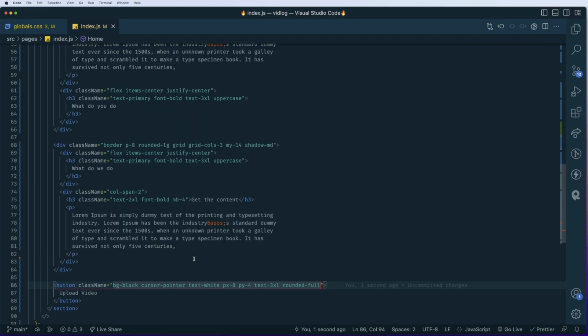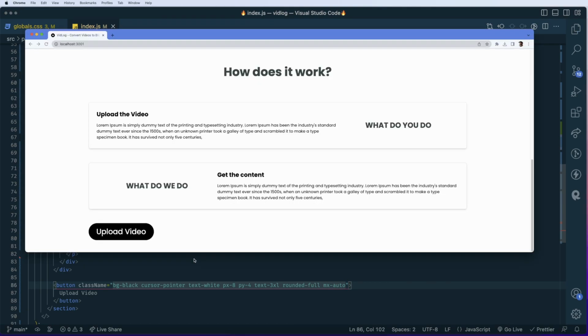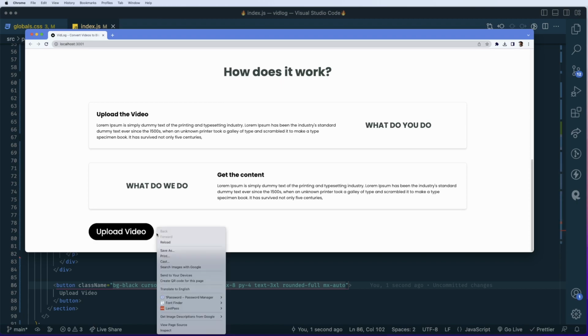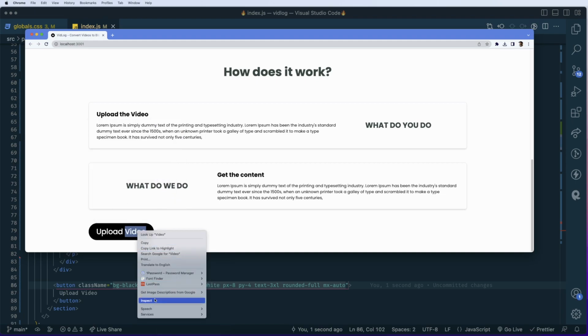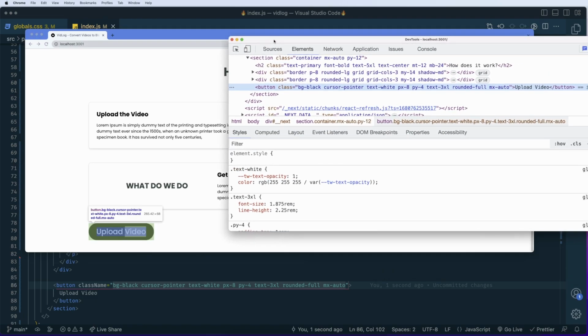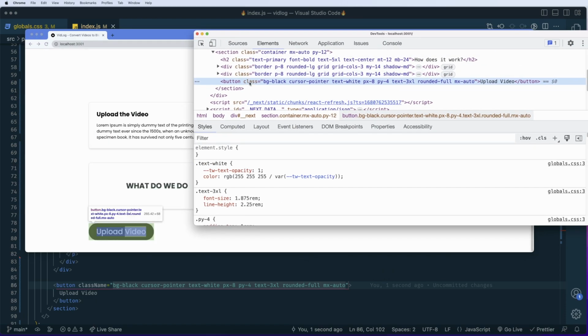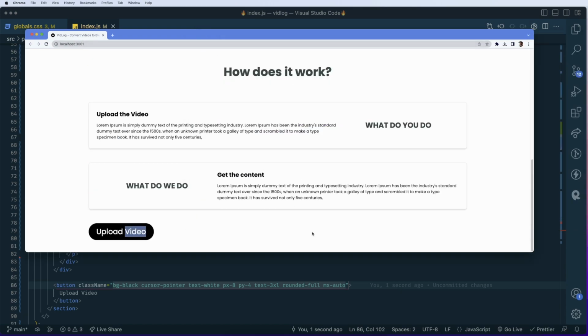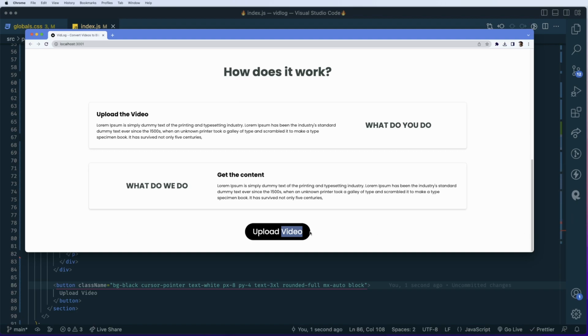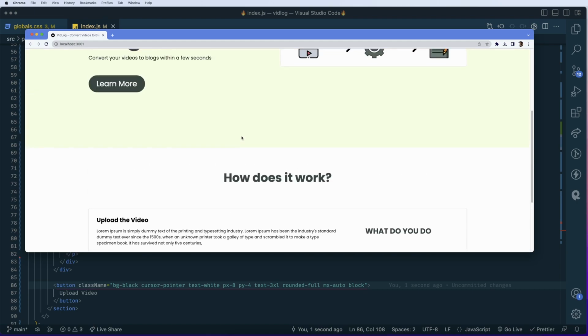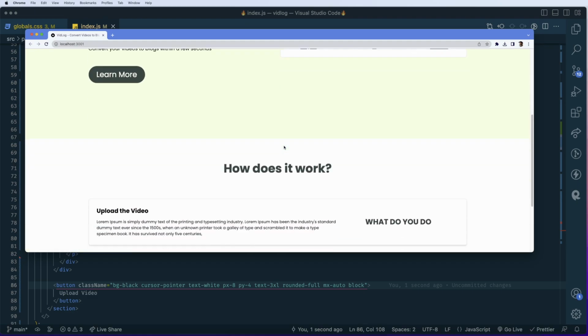So it looks like this, and then MX auto. So we want it to be center. This did not work, and that is because it does not have that much width. So if I open this, you can see that it is not taking the whole width. So if I just simply convert this to block, display block, that will take the whole width, and then in that case margin left and right auto works. So now we have this button. So with that, this section is completed, this section as well as this section.